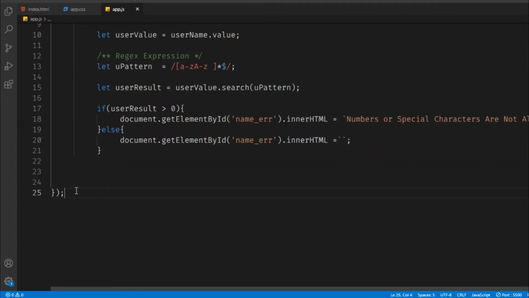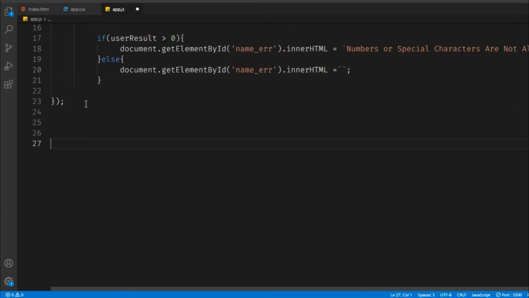So let's say, okay, let me write down, for the password field. Okay.